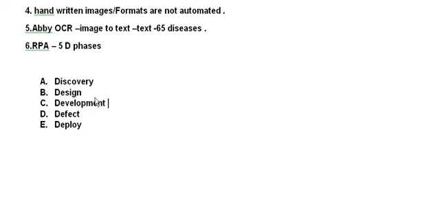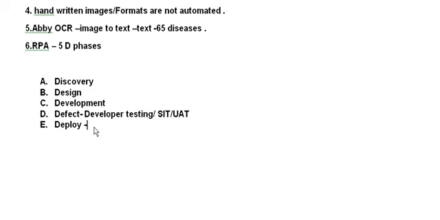After development is completed, you give your work to other phases like SIT, system integration testing, or UAT. Before going to SIT and UAT, you have to do developer testing, which you can also call unit testing. All these testing cases come under defect.